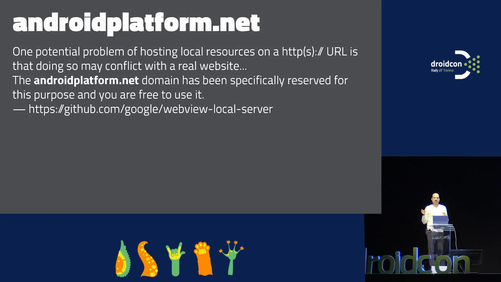It's at android.platform.net. So Google has reserved this domain for this specific purpose. So what we want to do is tell the WebView to load data from a URL which uses the domain android.platform.net. This will never be a real website online. But the WebView will believe it loads from that one, but you will intercept the network request and deliver your local content instead. This means that the WebView believes it's going to an HTTPS URL, so all the security things are in order. So you trick it into believing that it's actual web content loaded remotely.